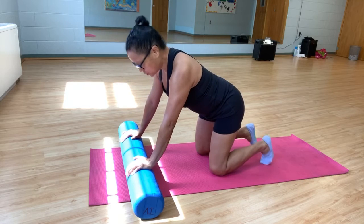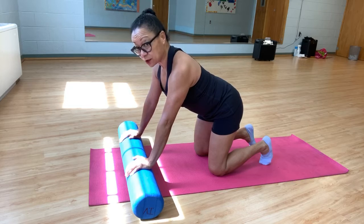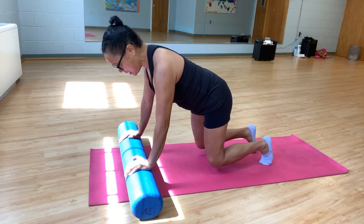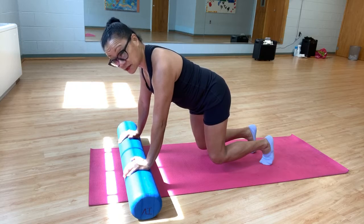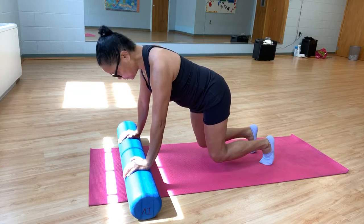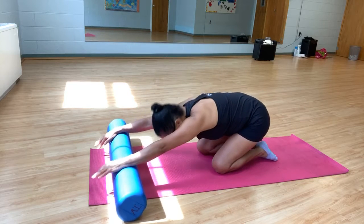So my toes are tucked and ready for me to lift my knees. I'm ready, are you? Stay here, pull your abs up. This will be a little bit of a test of stamina, and sometimes it's a little bit more mental stamina than it is physical stamina. And come on down. Rest if you need to, and we'll be doing this exercise again.